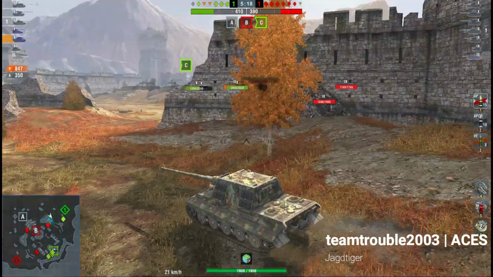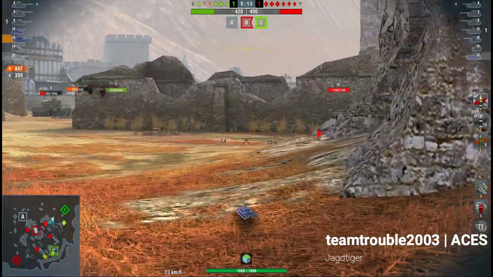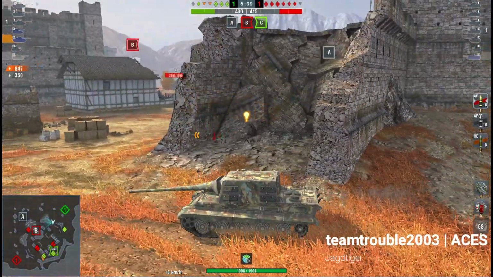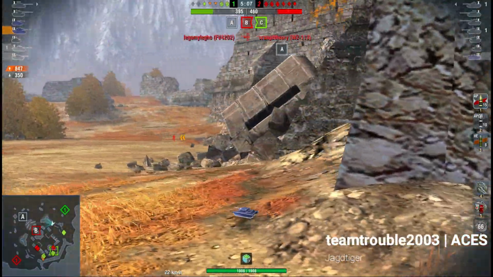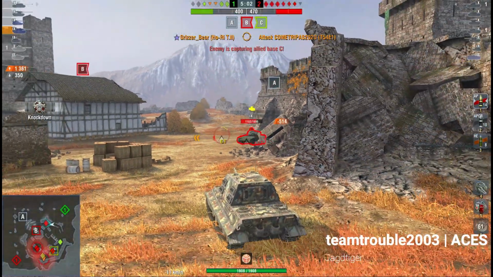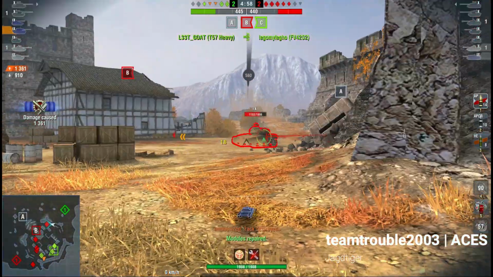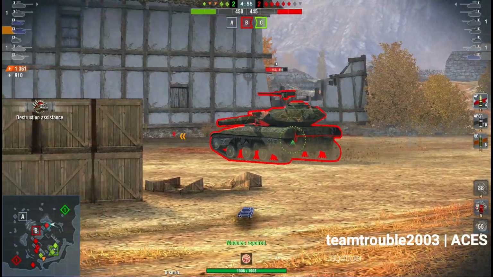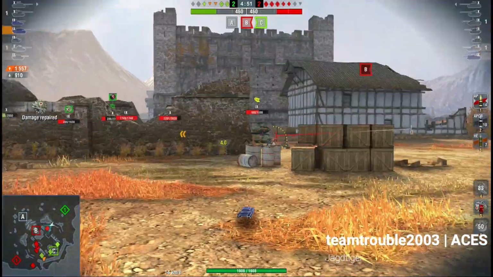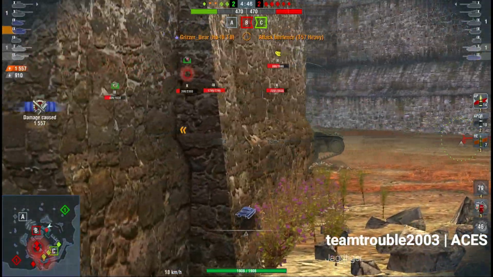Stock DPM, 3,511. I think it's only topped by the SU-122-54 currently. And it has a great gun. You're looking at the 12.8 cm Pak 44 L/61, penetration value 276, which is quite good. It is nearly the best of all the tier 9 tank destroyers. And if you whip out your AP, you get 352. So I would recommend going for calibrated shells on this tank.